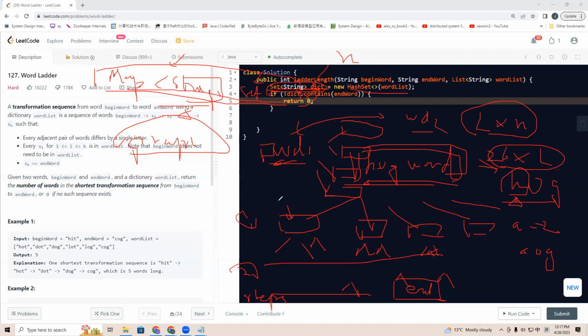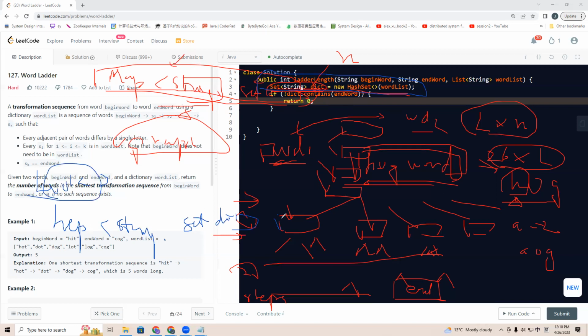Actually, we know this is BFS, right? So for every layer, if some word has been visited, we can remove it from this dictionary. So we have a function that takes a string as input and also the set as the dictionary as a second parameter, and returns a list of strings that will be its children.